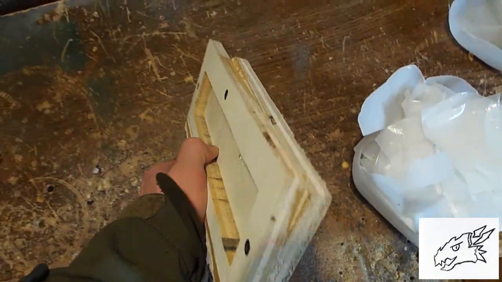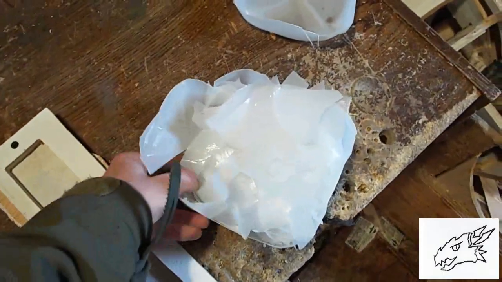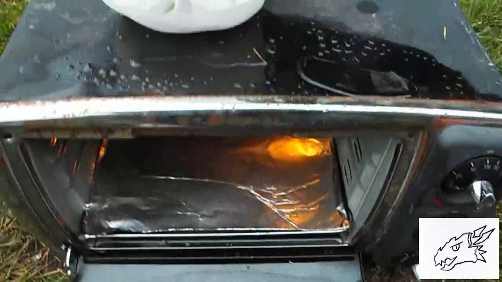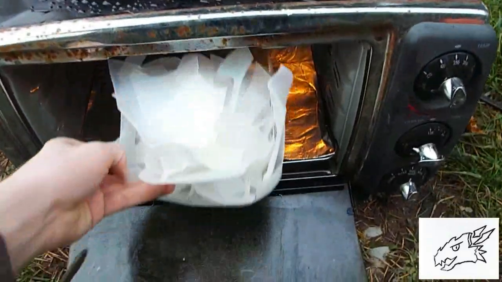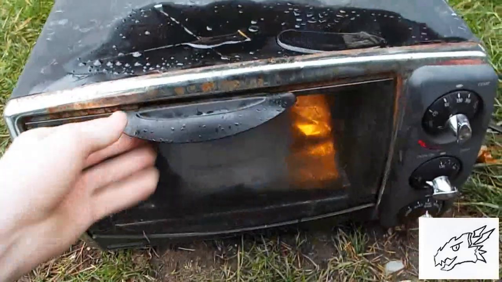So to get started I got this little rectangular mold and I have three milk jugs all cut up. I'm just going to put that in the oven at 350 degrees Fahrenheit and wait till it's all melted.